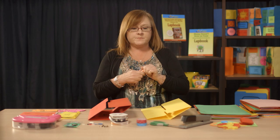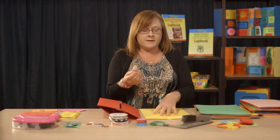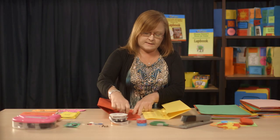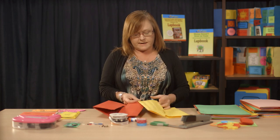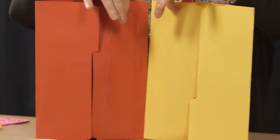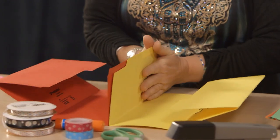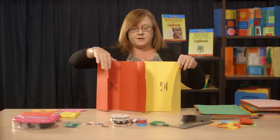What you're going to do is take your glue. You can use hot glue if you're supervising your kids and you allow them to use it — it does tend to hold a little better, but a glue stick will work just fine for the little ones. You're going to put a little bit of glue on the inside flaps of both folders. I took both of these folders that we folded, put glue on the outsides of the flaps that are near each other, and then you take them and make them touch. Smooth them out. Now you've created a two-folder lap book base.